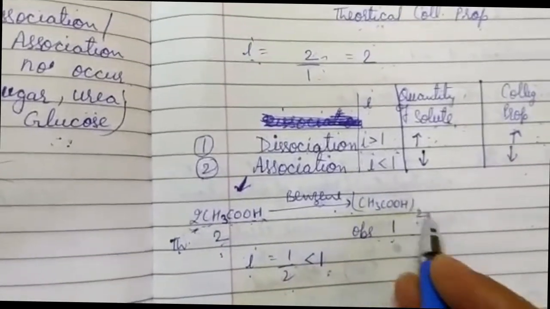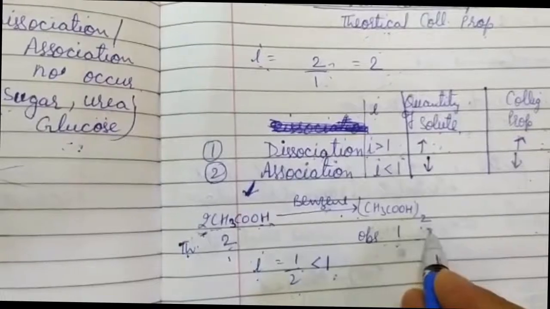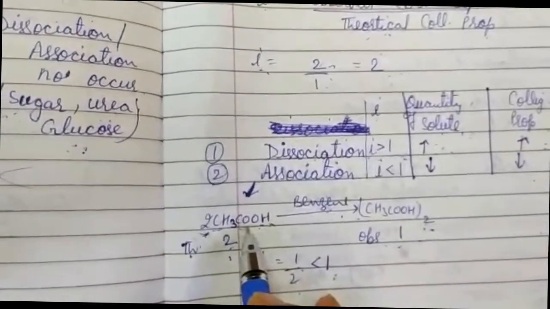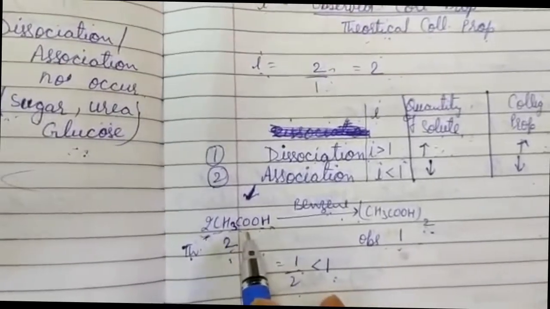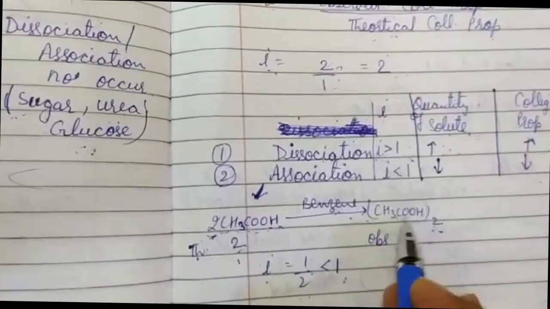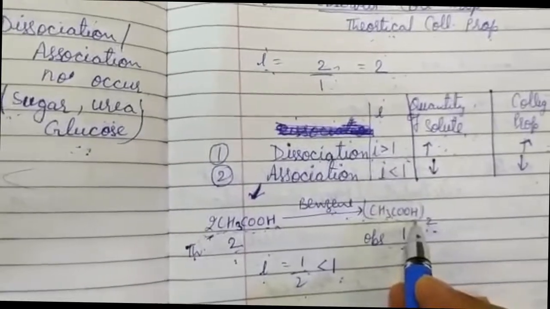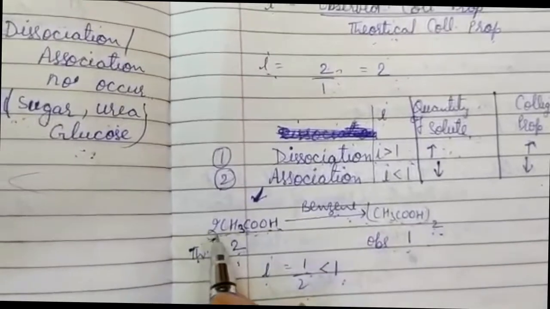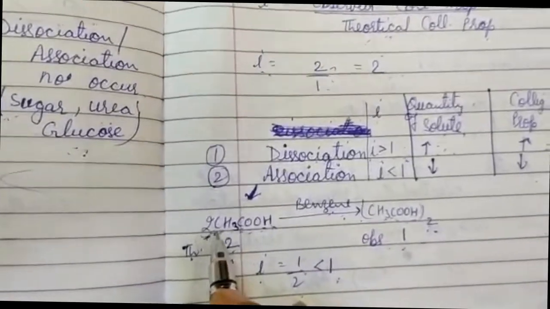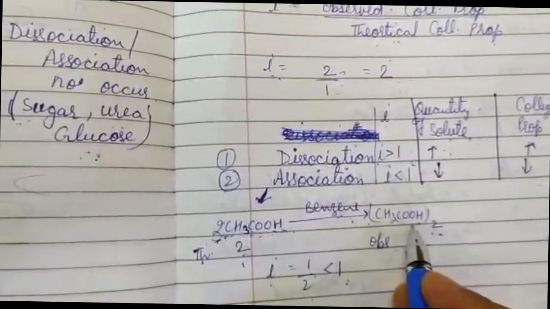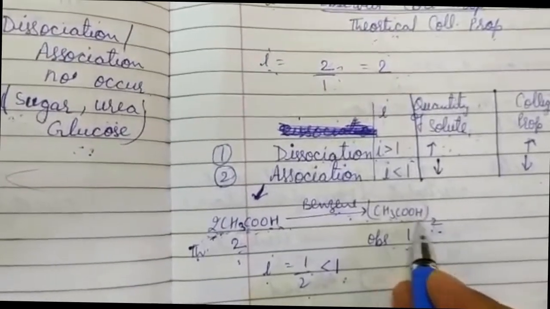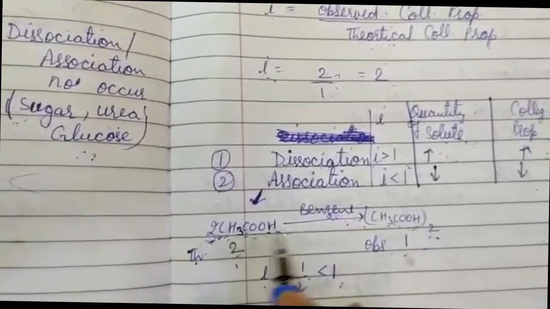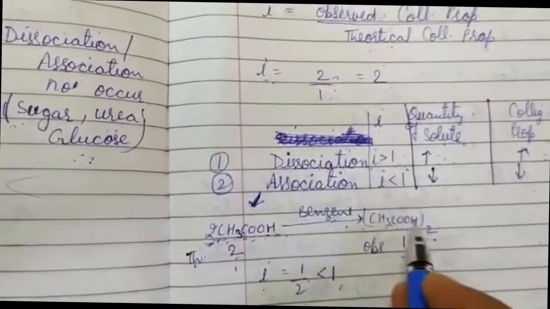Here we can see after the bracket we have written the 2 in the subscript. So what is the meaning of this? Here we have the 2 acetic acid molecules in separate condition. Here the 2 acetic acid molecules have been combined. So in the association, when acetic acid is dissolved in benzene, 2 acetic acid molecules, or moles, combine together to form 1 big molecule, known as a dimer. And this process is called dimerization because the two moles of acetic acid are combining together.